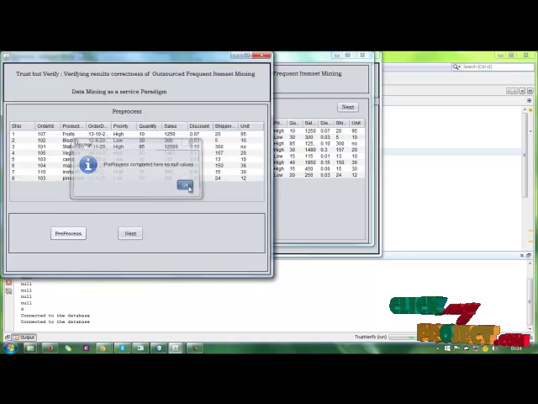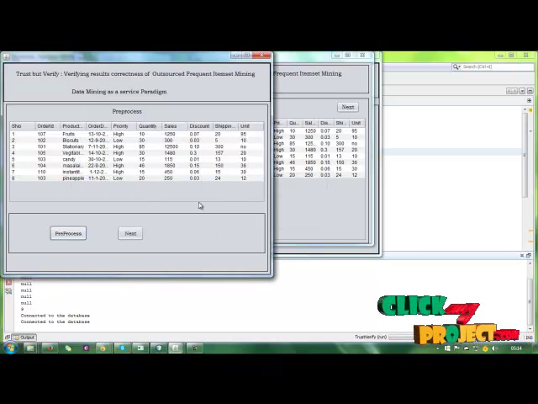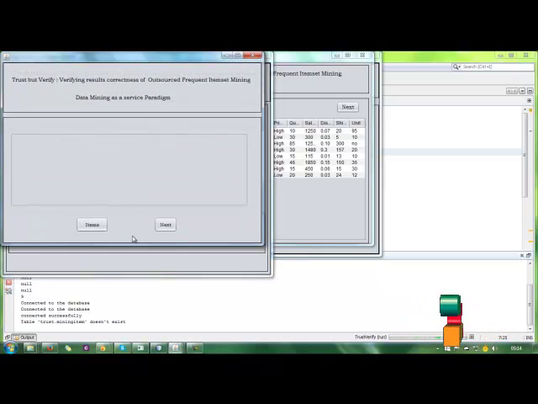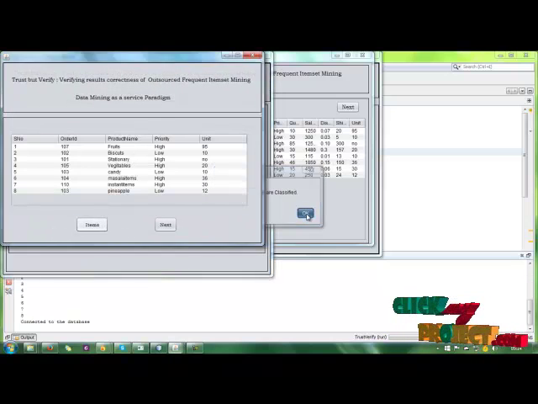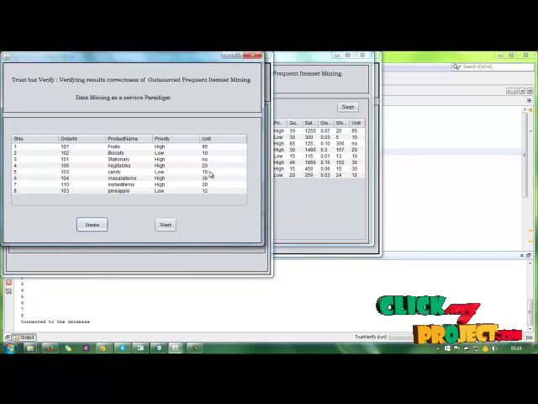The next one is the pre-process. Here any dataset fields with null values are checked. This is called pre-process. The next one shows the frequent item set mining results.